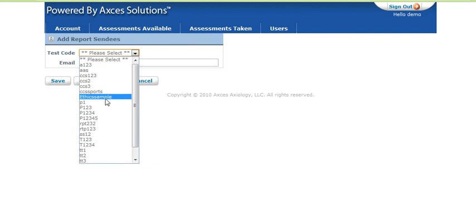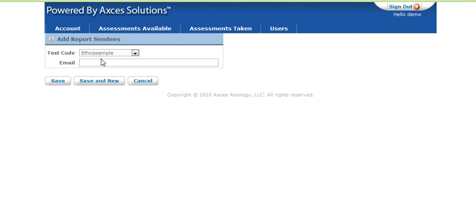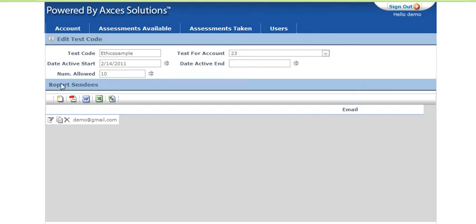This is my ethics sample, and I want this to go to whatever email address I want it to go to. Save it. And I could enter as many of those as I wanted to, and that's who it's going to go to by default.